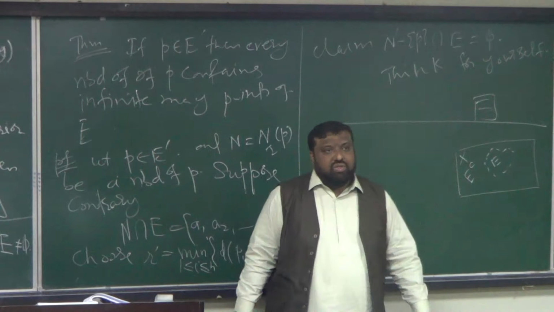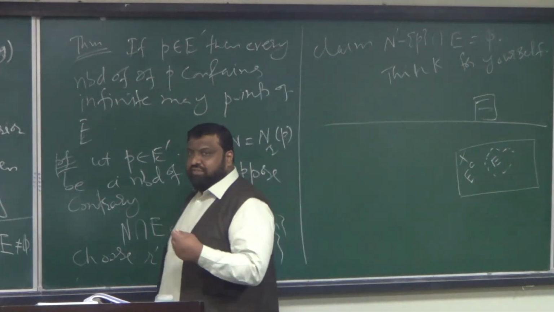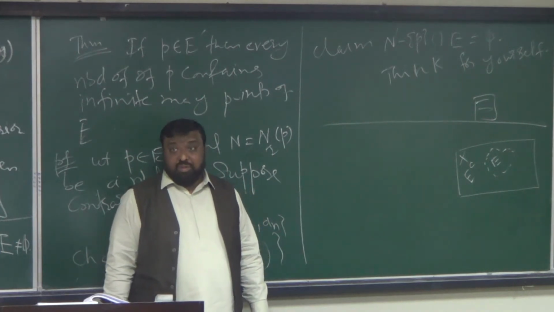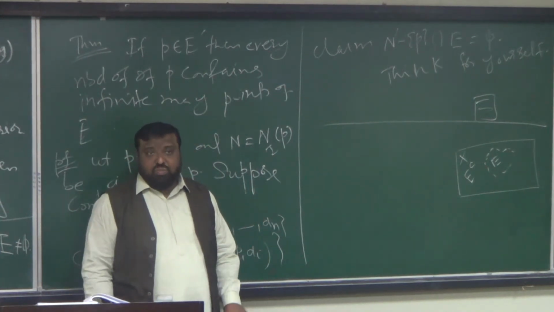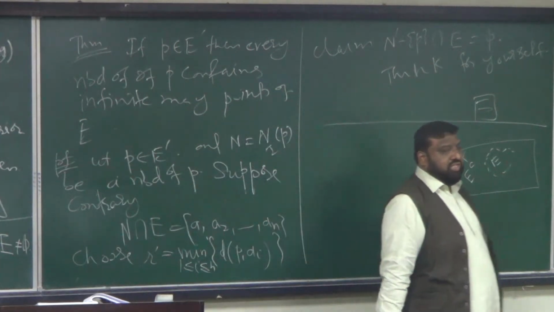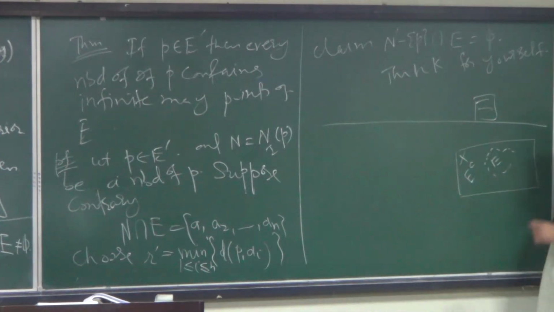So what can you say about the nature of E and E complement? Should E complement be open as well? If E is open, E complement should be open, so it should be closed. Some people say it should be closed, and some people say it should be open. Roughly, just think about it. If this boundary is not included in E, then where should it be? In the complement. We're not giving reference of the boundary here. Let's not talk about that.